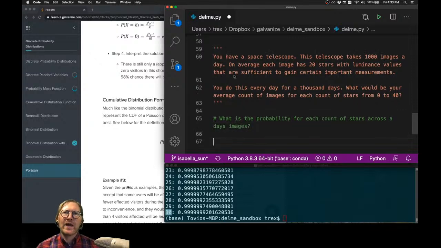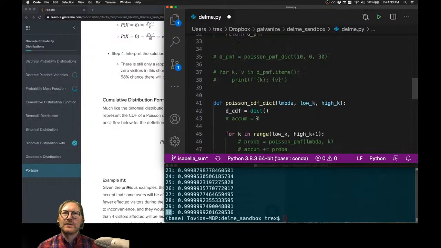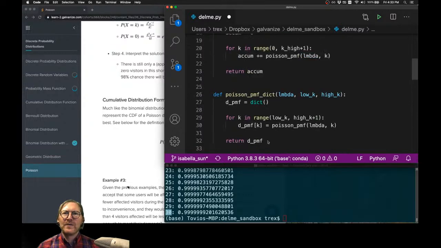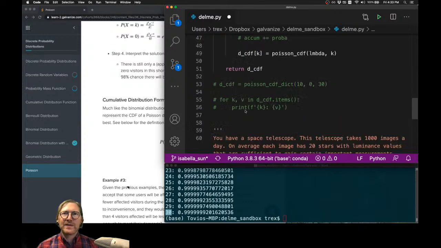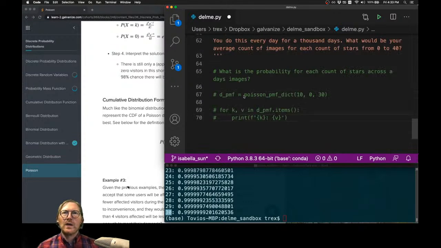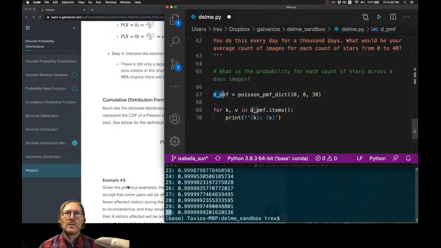Okay, well, we can answer that. We've got this Poisson PMF dictionary function, and so I'm just going to snag this. I'll call this daily stars probabilities.